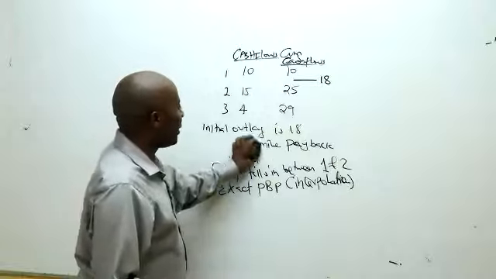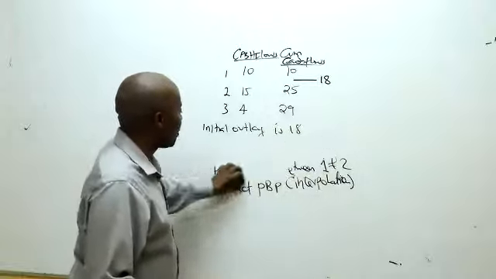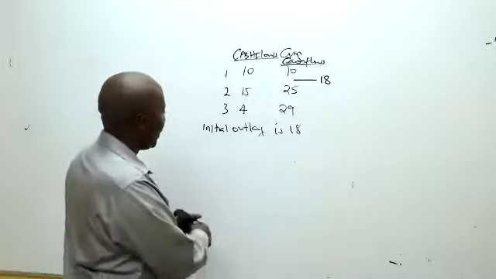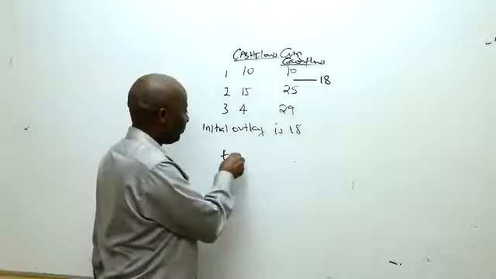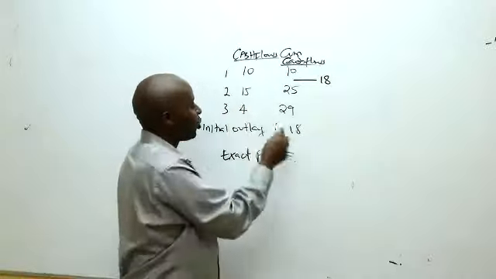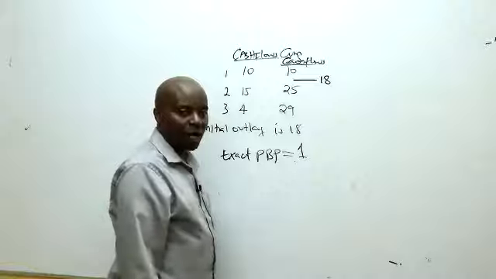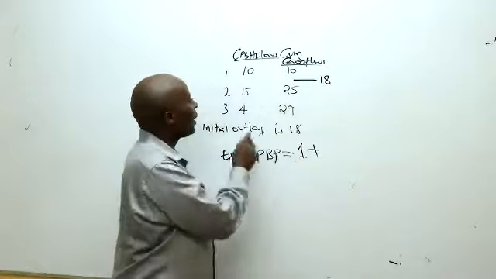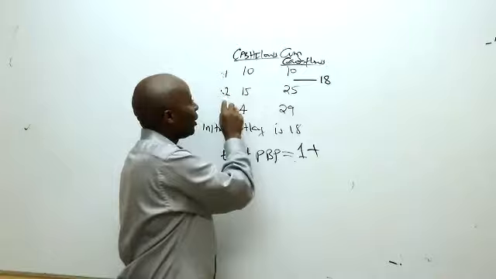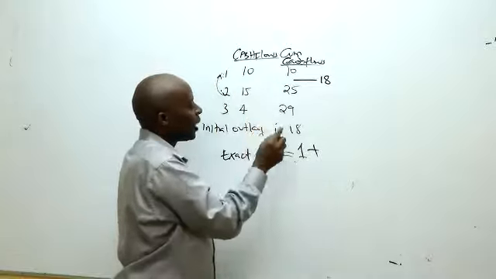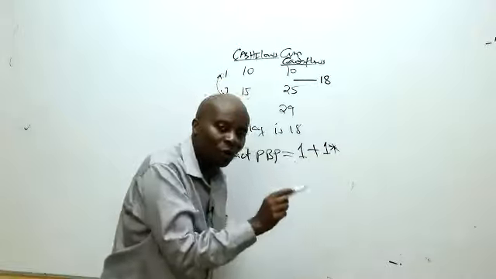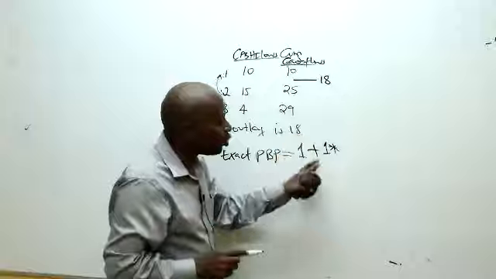So we want to interpolate, ladies and gentlemen. To interpolate is quite a simple thing. What I need to do is to say my exact payback period equals, we've said it's in between 1 and 2, so I start with the lower period, which is 1, plus the difference between these two, 2 minus 1, which gives me 1 year. This 1 year is the one that is to be apportioned.